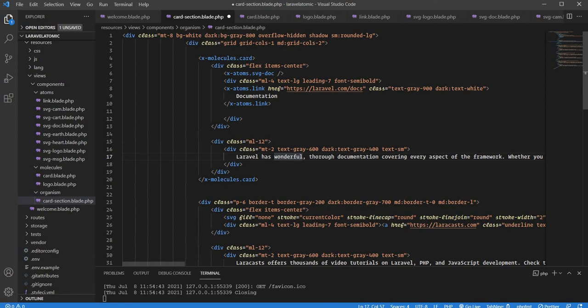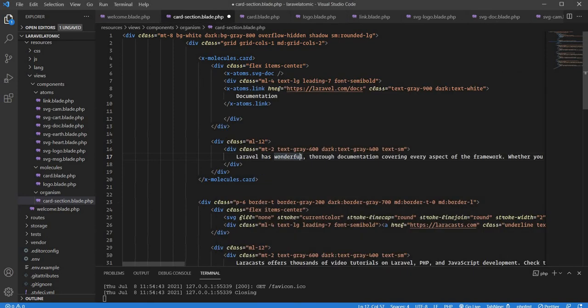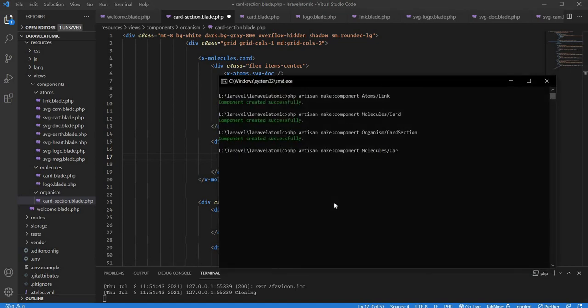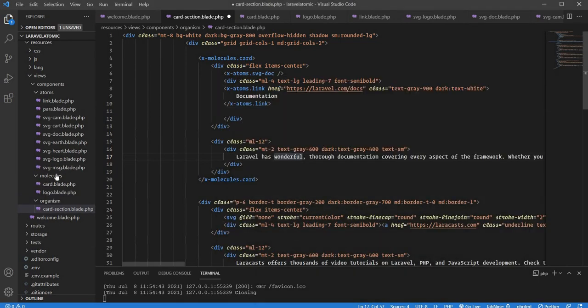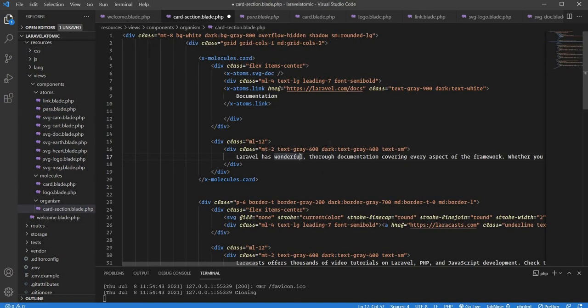We can have the para, so we can make an atom actually. Okay, let's make an atom with text in it. So we can say atoms, and we can say para. So let's go here and let's open the para. So this will be the para coming from this. So we will just copy this class as it is because it's pretty much the same.